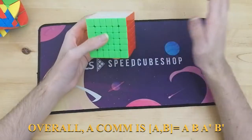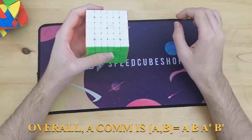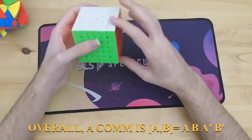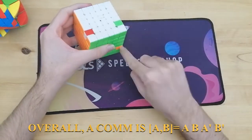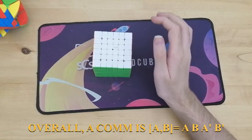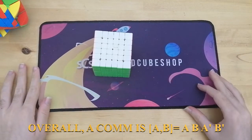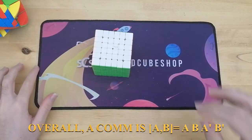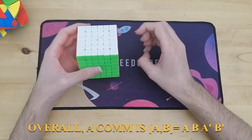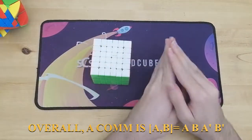Anyway, what do commutators do? Well, basically anything. But if you use them in a specific way, they can just do three cycles, which means cycle three pieces, like how a U prime cycles three edges. We can cycle any three pieces that we want intuitively, if we understand how this works. Not all commutators are like this, but all the commutators I'm going to show you and use here, and honestly almost all commutators in general, go like this. So you start with some setup move. We'll get to that later. And then the comm goes, as I said, A, then B, then the inverse of A, so A prime, then the inverse of B, so B prime.